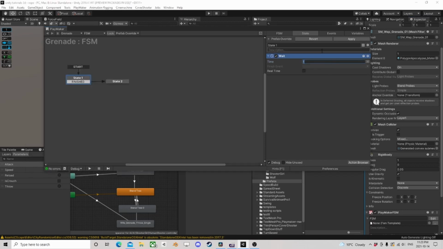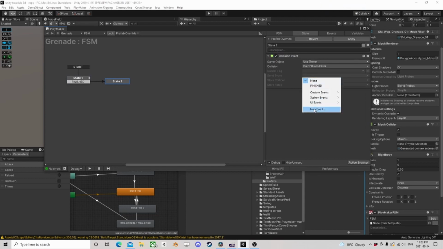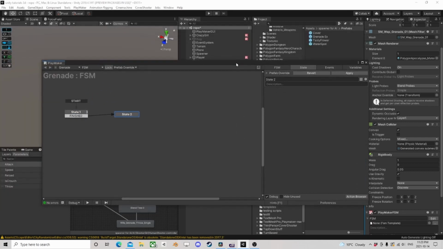So I'm just going to put a tiny little wait, 0.25 seconds. So now we can do a collision event. Collision event on any tag, that's fine. Send event. Actually, you know what? We don't even need to do collision event. Come to think of it, we're a grenade. Let's just go after 3 seconds. Call it good.